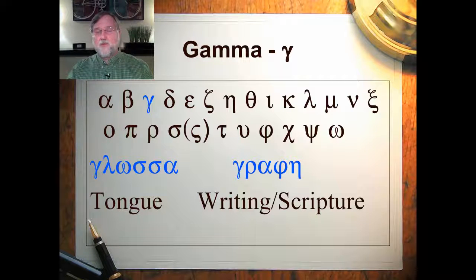They would call that the writings or the scriptures. So that's graphe. So the two vocabulary words you need to learn are glossa and graphe, and your letter is gamma. And again, it's just like our G, but it's called gamma, and it doesn't have the loop, but it goes down, comes around, and goes back up. So that's gamma. Take some time to write down the gamma again, and if you want to do an alpha, beta, gamma, just to learn the sequence, you can do that too.